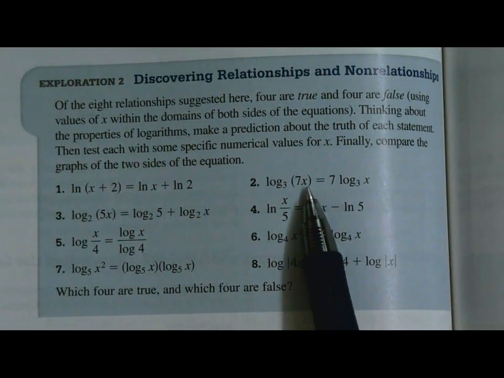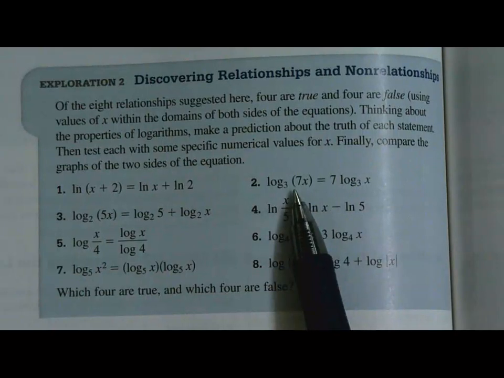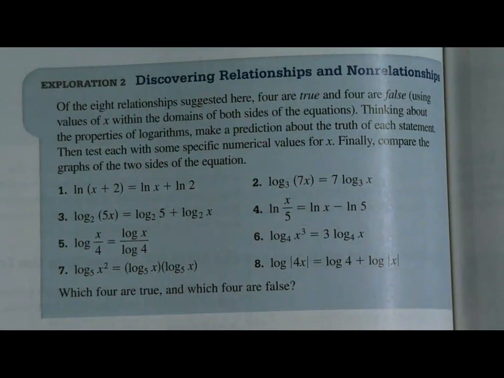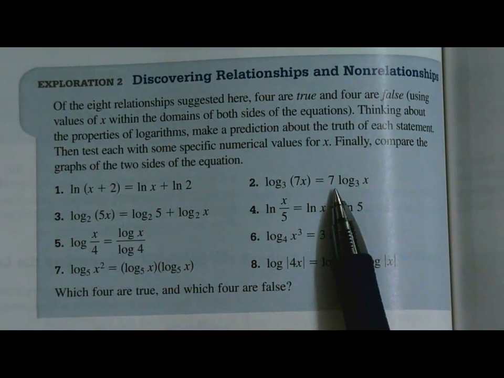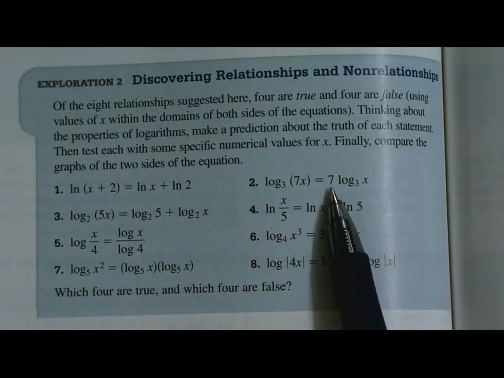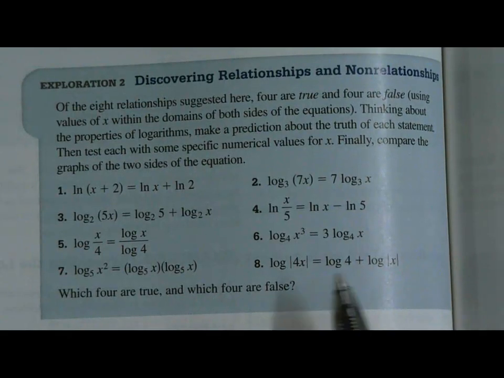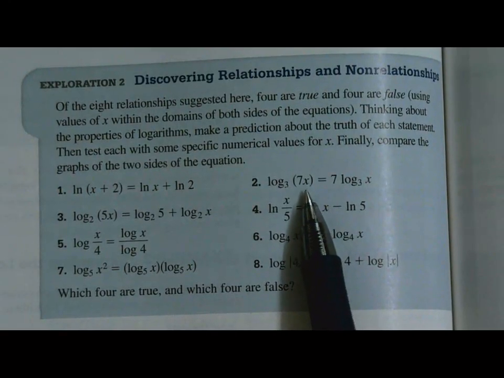How about number 2? We got multiplication on the inside, and then they just brought the coefficient to the outside. Is that how that works? Coefficient inside becomes a coefficient outside. That doesn't work either. I'm sorry. Coefficient on the inside turns into a coefficient on the outside. Is that how that works? What turns into a coefficient on the outside? Exponent on the inside. Give me an example of a problem where we've got exponent on the inside turning into a coefficient on the outside. Number 6. So number 6 goes in the true category, but number 2 is false. We already talked about number 3.